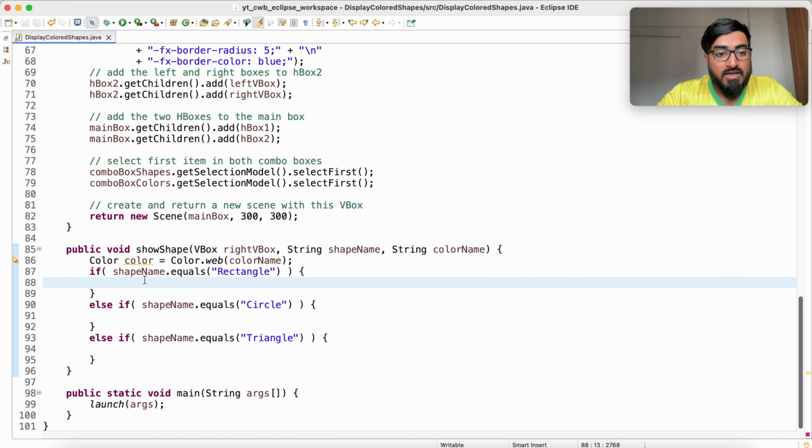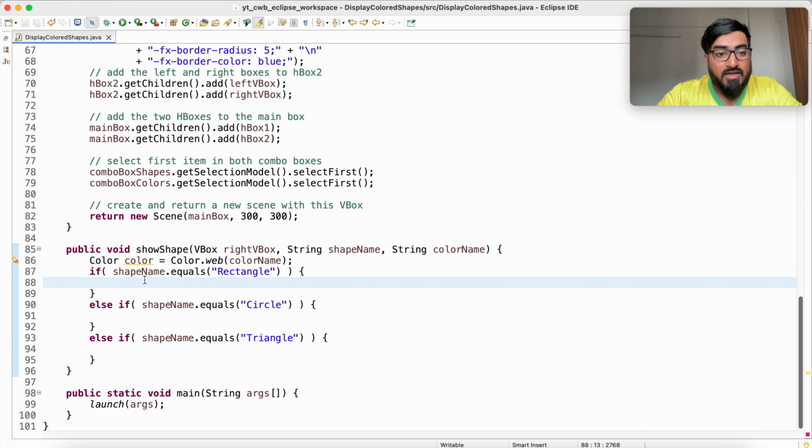I can do this 40 and 0, and this 0 and 50. And you pass x1, y1, x2, y2, x3, y3, right? And rightVBox.getChildren().add triangle.